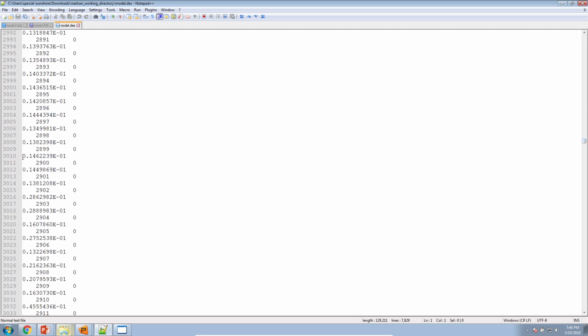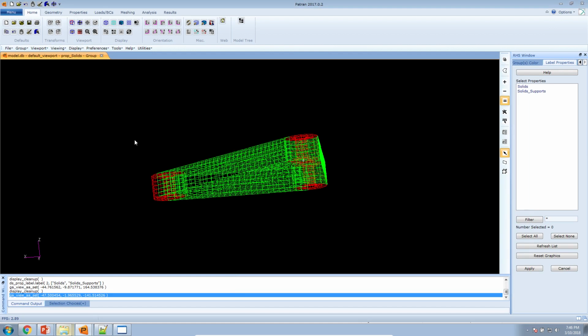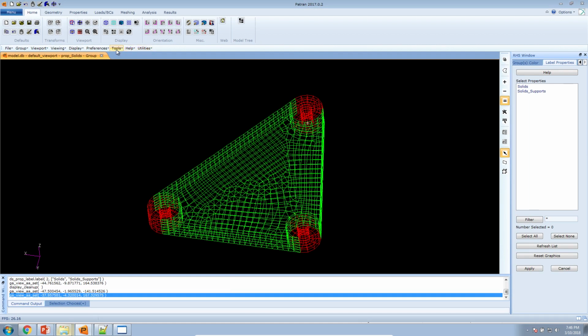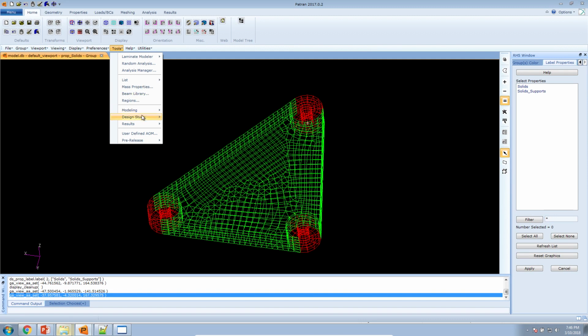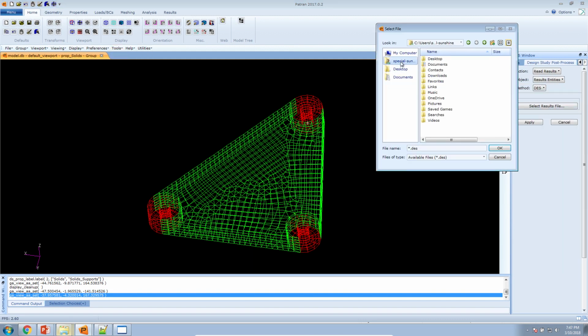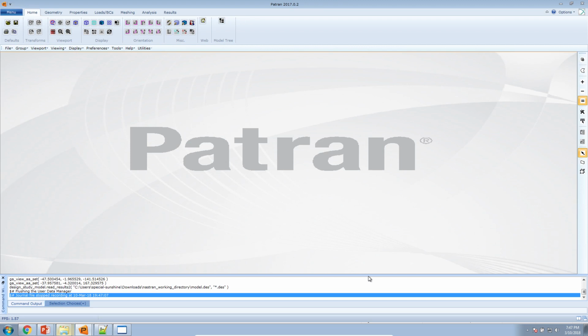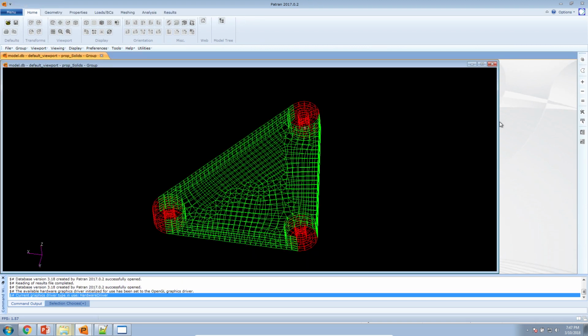Remember, values that are close to 1 indicate you should keep that element. Values that are close to 0 are elements that you could probably leave out. So to import this file and to look at it, do as follows. Go to Tools, Design Study, Post-Process, select Result File, Downloads, and just navigate to the directory. Click OK and Apply. So here, Patran will go ahead and bring in those results.